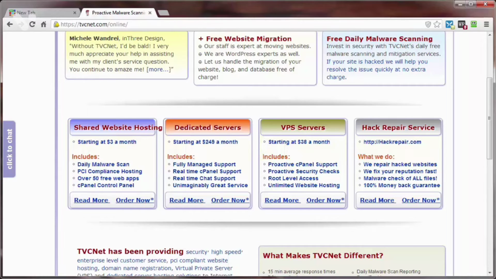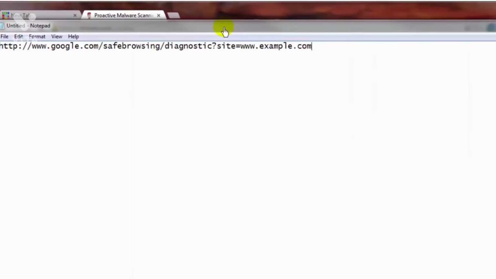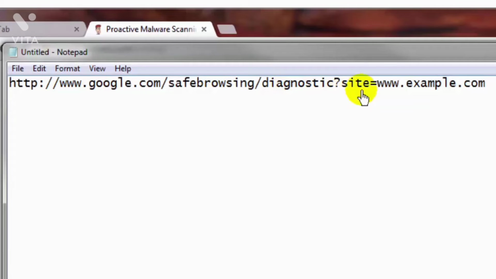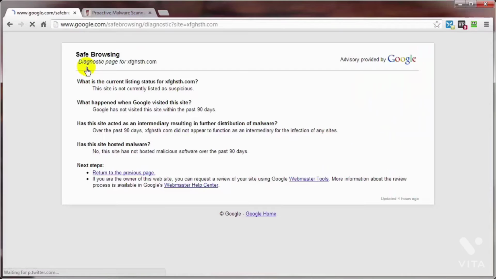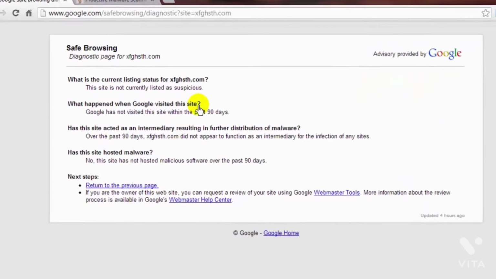Now, once you've got your hosting setup taken care of and everything's all safe and secure, if you want to find out now what Google thinks of your site as far as it being infected or not, then here is a URL for you to check into. Let me just bring this over here. And you can just replace this www.example.com with your URL, like, for example, this right here. And I'll show you an example of what it's going to look like. I think that'll work. I don't think I need the www in front of mine. Let me just copy this and paste this in the address bar here.